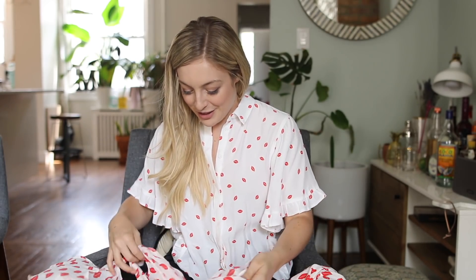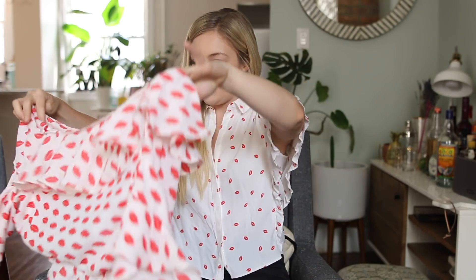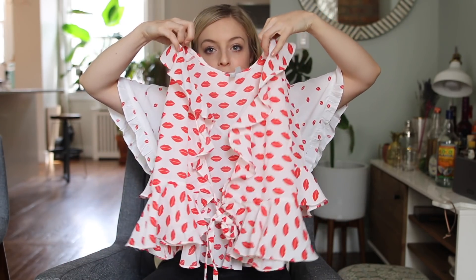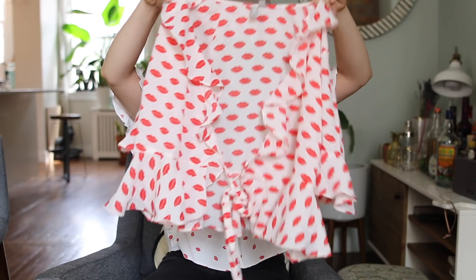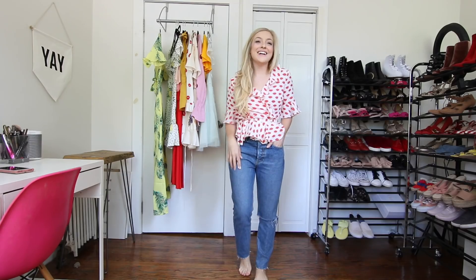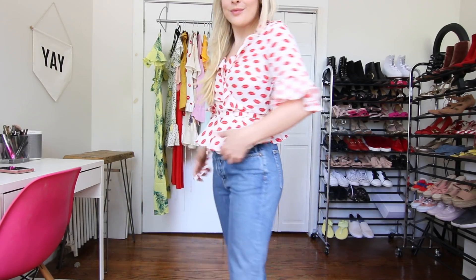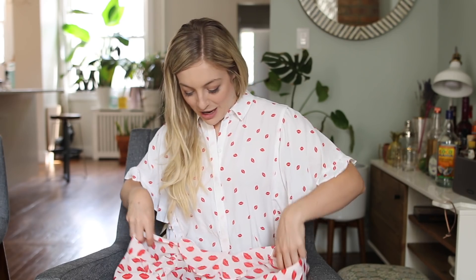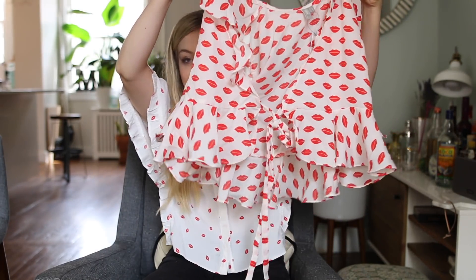I may as well show you this while we're at it, which is another red lip top. It's a top, not a dress. I'm curious to see how you wear it because it just has one tie kind of down there, so hopefully it covers everything. But I just love the pattern. This would be so cute with a pair of light wash jeans and little kicks in the summer. I love outfits that are just simple but cute. And I'm just curious to see how this covers, because on the model it didn't look so bad — we'll see if I can get away with it.